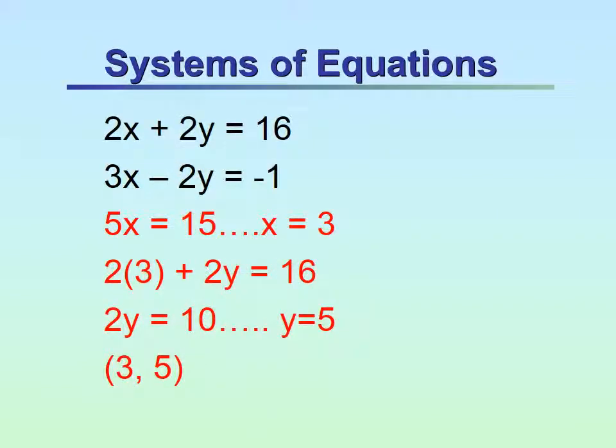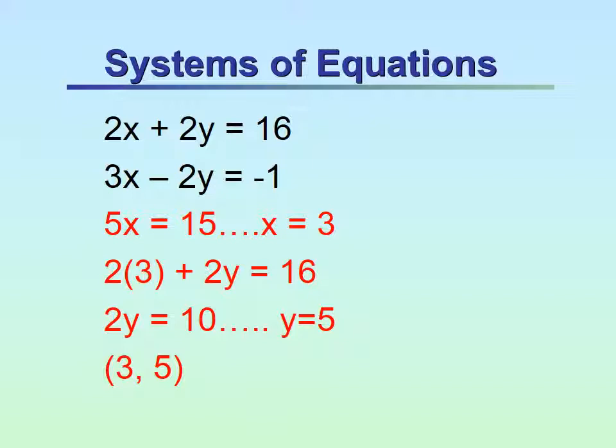All right, next system, we have 2x plus 2y equals 16, and we also have 3x minus 2y equals negative 2. So again, notice they have the same coefficient of 2, except one is positive and one is negative, which means if we were to add these two equations together, the 2y and the minus 2y would cancel. So let's go ahead and do that. 2x plus 3x gives us 5x. The 2y and negative 2y cancel. We bring down our equal sign, and then 16 minus 2 is 14.